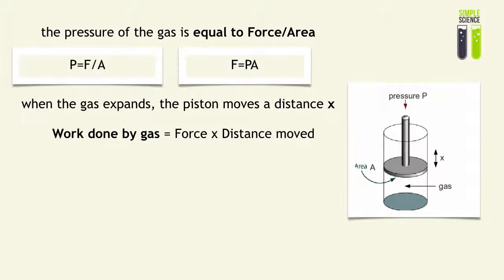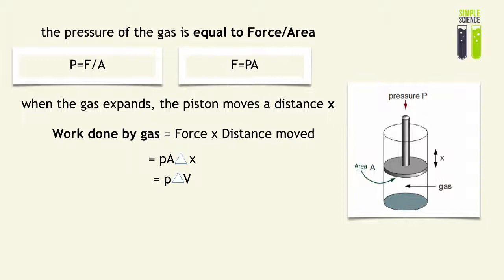So we know F equals pressure times area, as we have derived in the second box above. So force times distance gives you pressure times area times distance. And I'm going to call distance delta x because you are changing the distance. So as you can see from the diagram, the area multiplied by x actually gives you the volume. So the difference in the volume before and after the expansion is basically delta V.